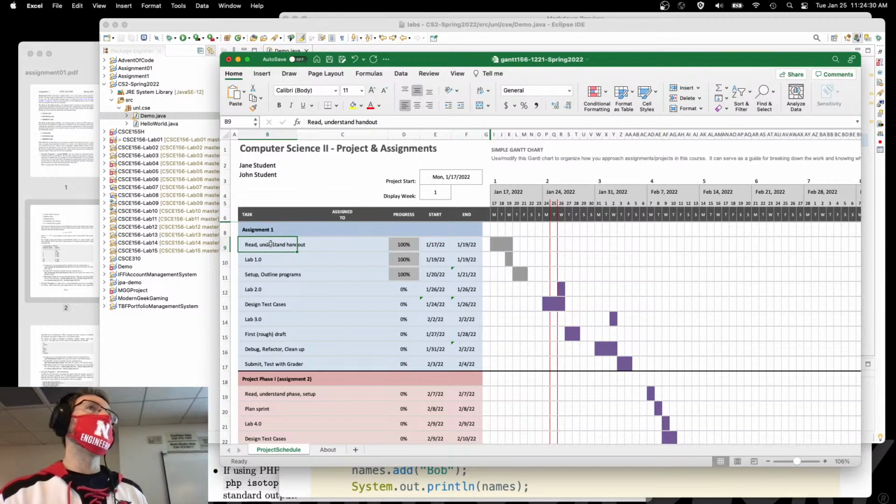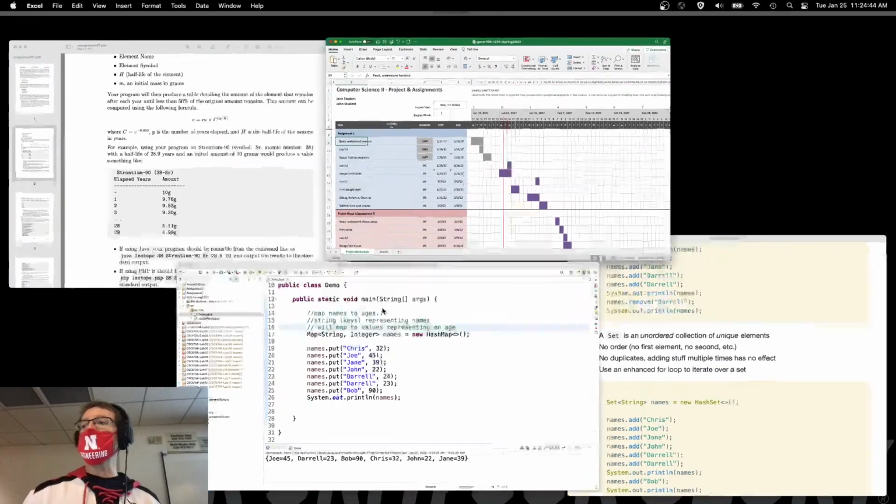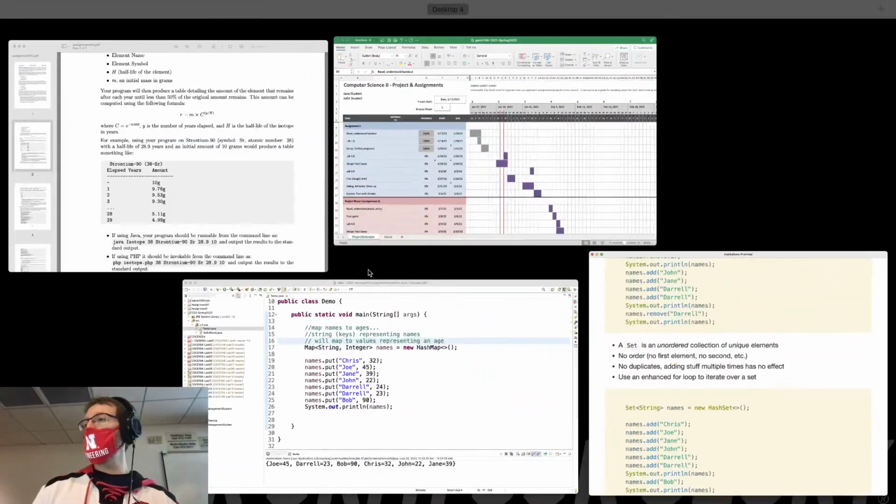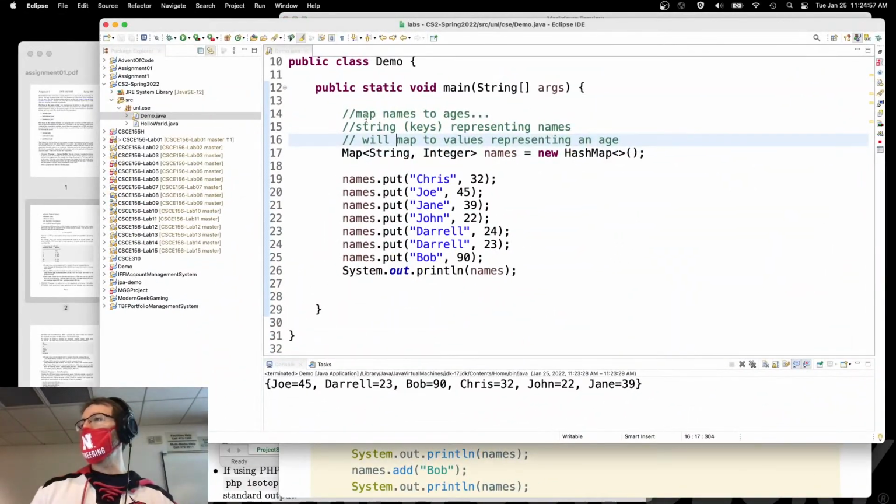Say in the entropy exercise, what could you map from and what could you map to? You could map a character to the number of times you've seen that character, right? It's frequency. So that you didn't have to do your own bookkeeping with a regular old array or something like that. It's extremely powerful, right? Use it. Okay? All right. I'll make sure that you have this in your notes.